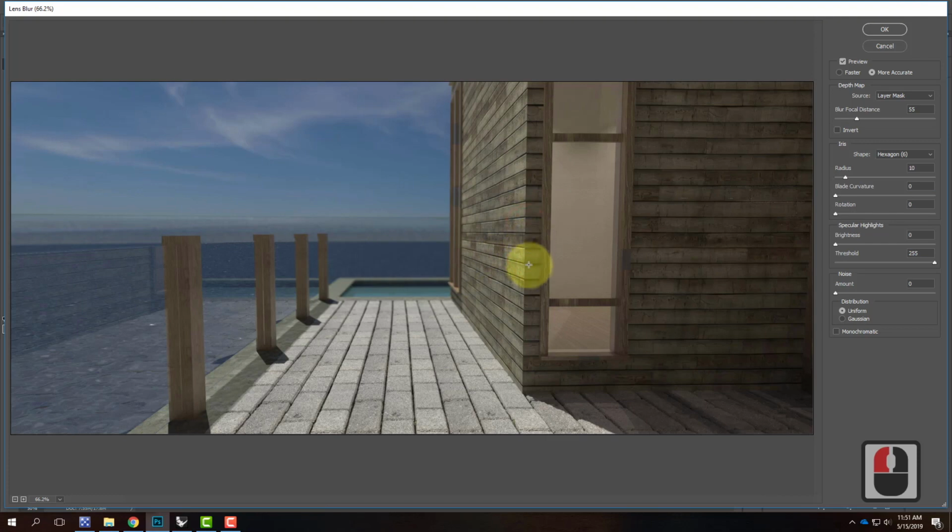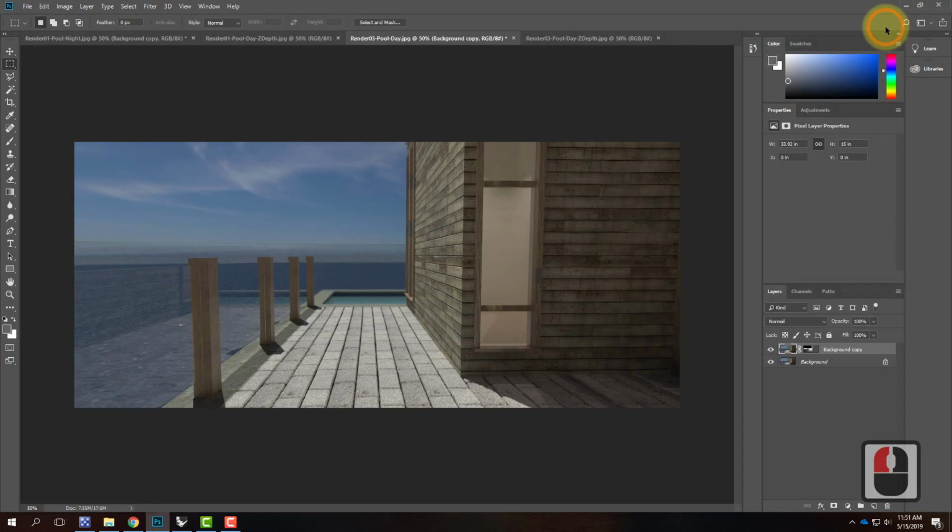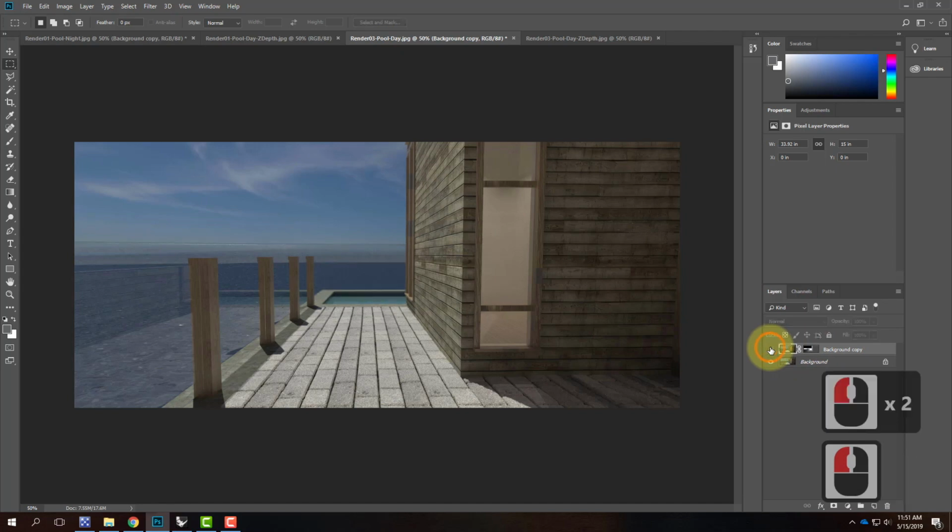So in this particular image, I would probably pick this corner as being in focus, and then it's slowly blurring out to the background there. And that helps add a layer of realism to the photograph, because typically that would be like a photograph. So when I'm done, I'll go ahead and say OK, and the blur will then apply. I can then turn it on and turn it off based on this particular layer after the fact. It's harder to see it here. There it is. You can see it happening at the pool level.